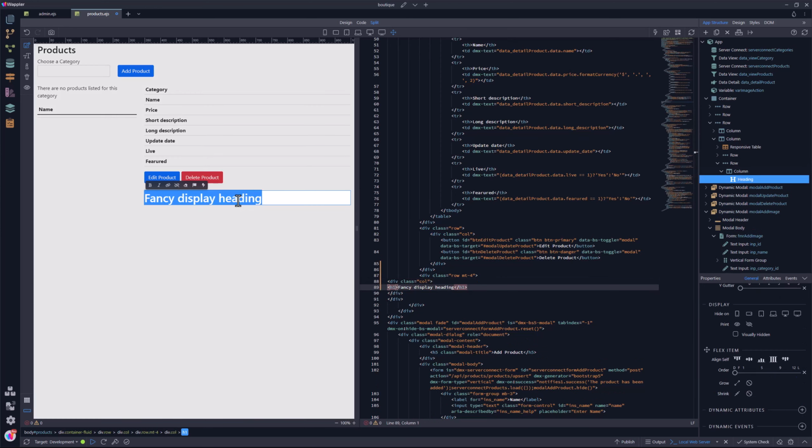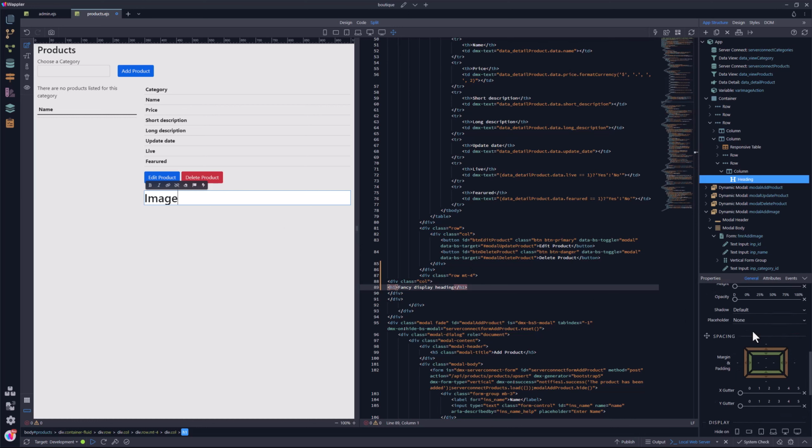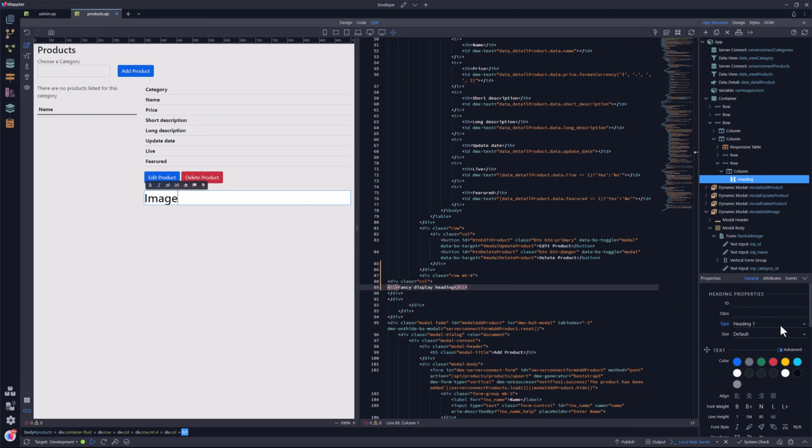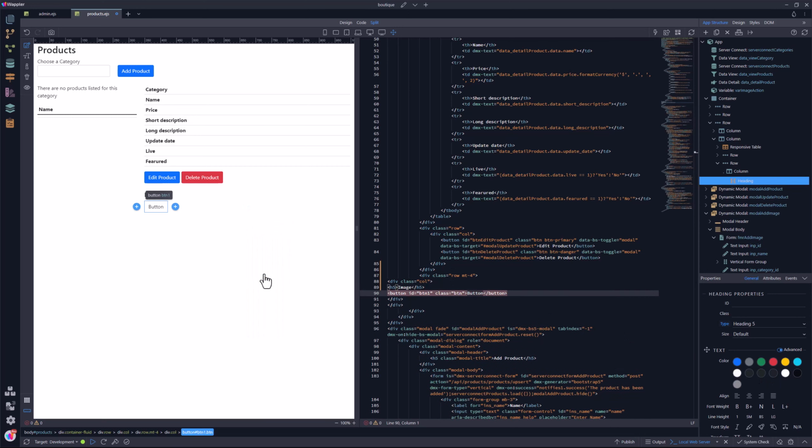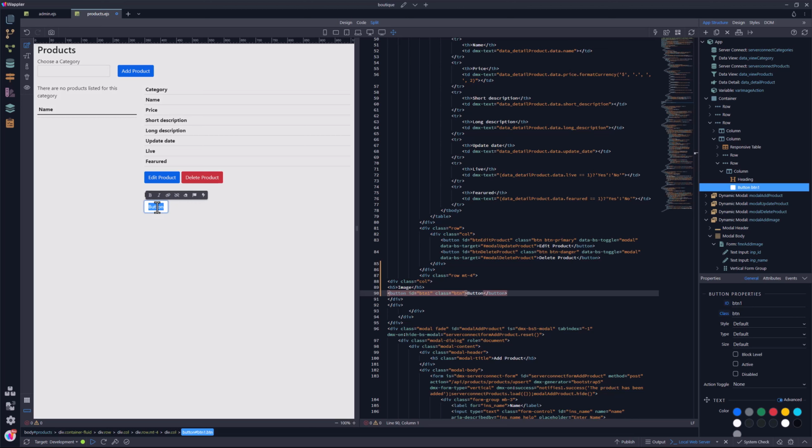The heading text is changed and the type is set to an H5. After the heading, comes the Add Image button. The button gets the usual treatment.